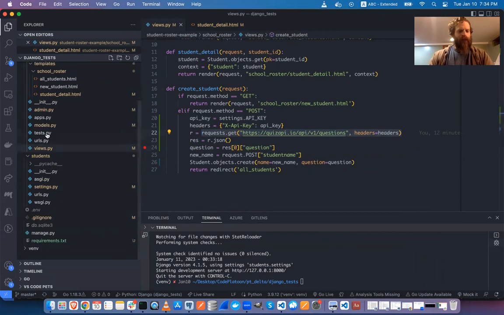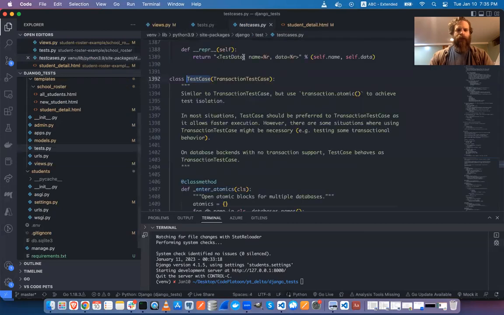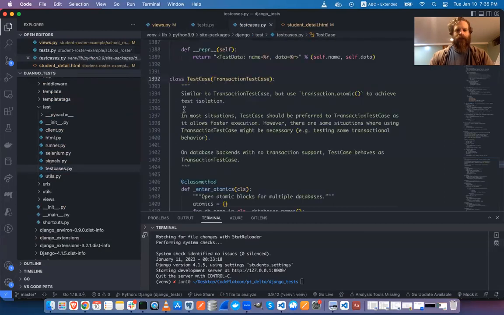To write tests, it's very similar to what we've seen with normal Python unittest. From django.test, import TestCase. I'm going to jump into the source code real quick. You can see it tells you some things about it.